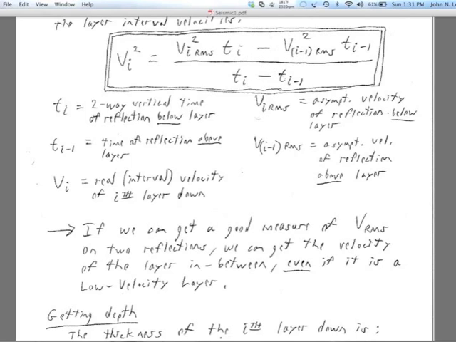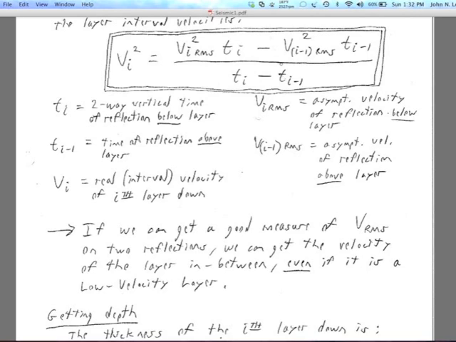Right now, on the denominator, that never goes negative, right? Because that's always the larger time minus the smaller time. You keep going down, you keep increasing in time, so there's never a problem on the denominator. On the numerator, though, it's a huge problem, and that can go negative. And so then what you want to take the square root of goes negative. And, of course, you can't take the square root of a negative number. So the calculation will just throw back an error or maybe zero to indicate that it's an error, right? A zero velocity is not very realistic if you're examining p velocity.